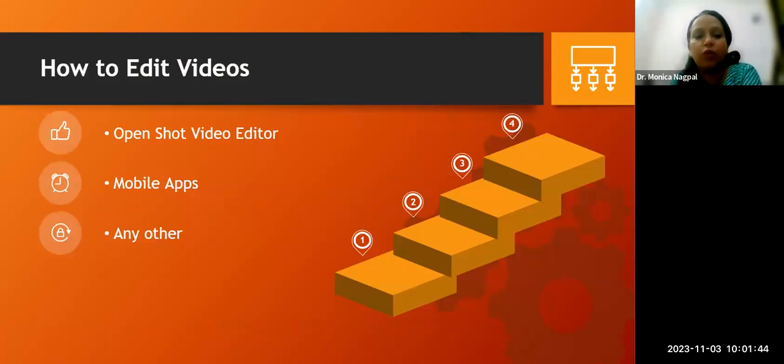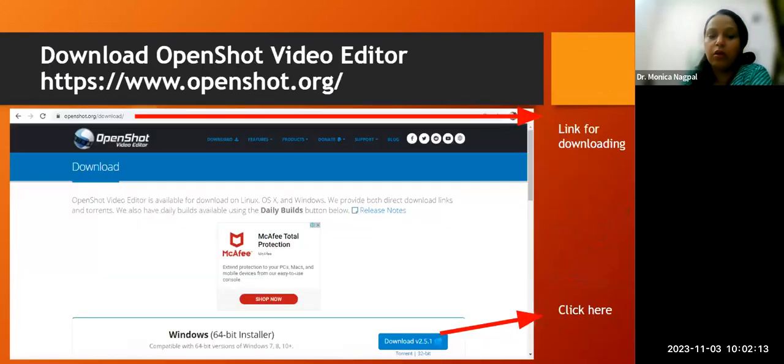And it is open. Open means if you find that this video editor can be enhanced with certain features, and you have the knowledge of programming, then you can bring changes in the back end of the application also. That is, the source code of this video editor is also available. You can make changes to that source code. That is the beauty of open source.